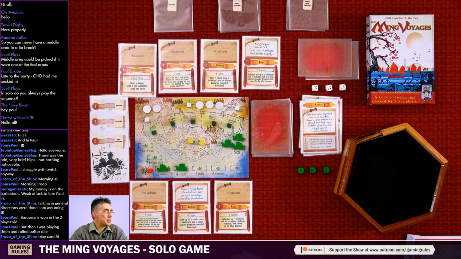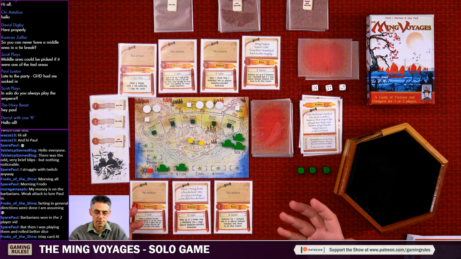Right. Just checking the chat. The Hexy Beast is here. Hello. And Daryl with 1 R is here as well. Thank you for joining in. And there's a bit of Twitch chat going on as well. Ross is here. Hi, Ross. Thank you for popping in. Except Ross is betting on the Barbarians. Wait a minute, Ross. I thought we were friends.